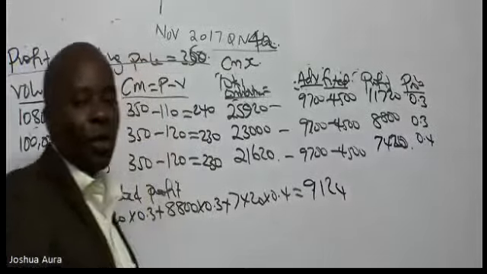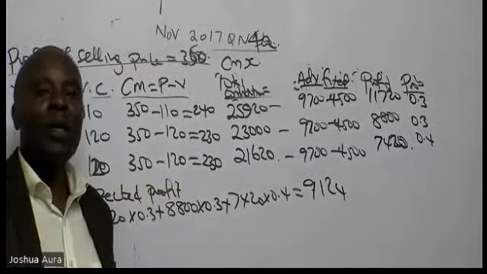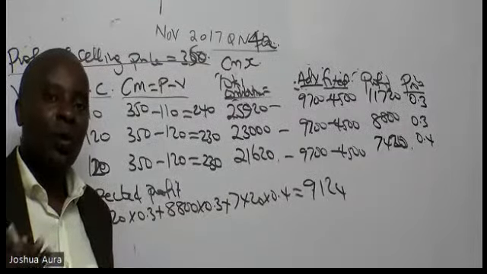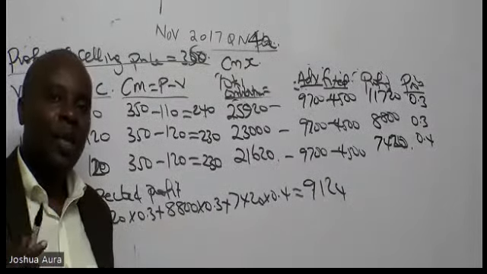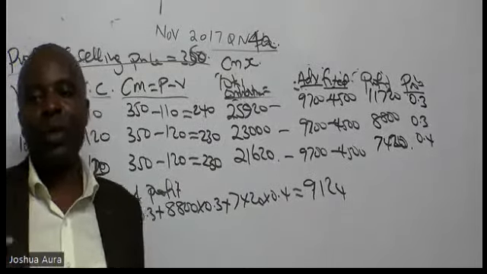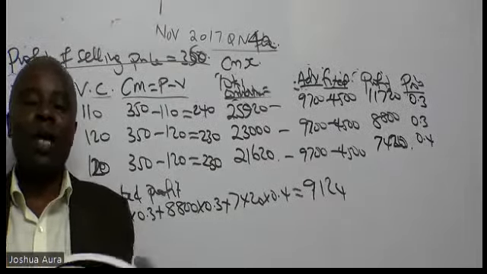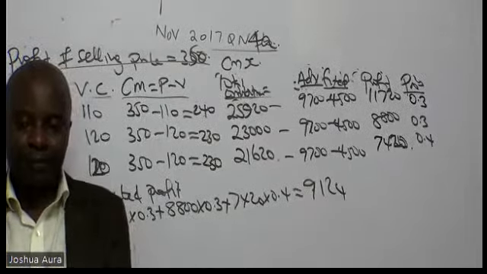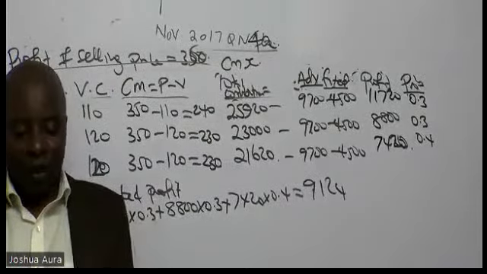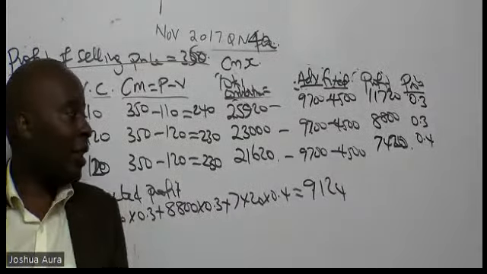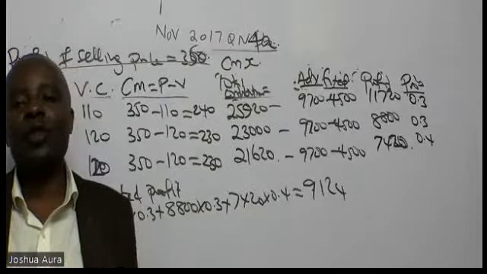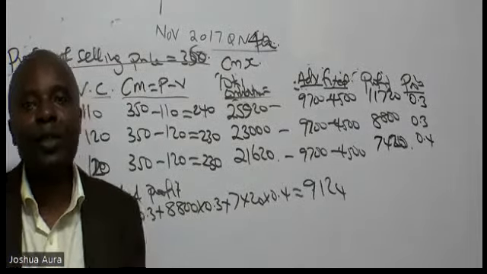Thank you so much. So of course, the examiner wants you to advise them in terms of the price to select. The price to select here should be the one that yields a higher profit. So in between the two, you compare which price gives us a higher profit. So I'm being told 350. So 350 is the one that yields this higher profit, and therefore we recommend the Kenya shillings 350 to be the optimal price.